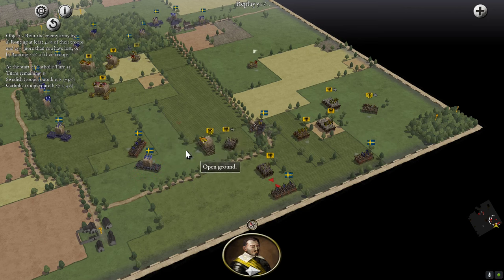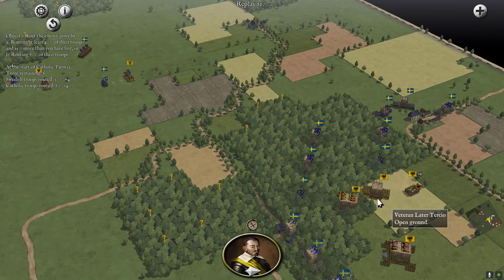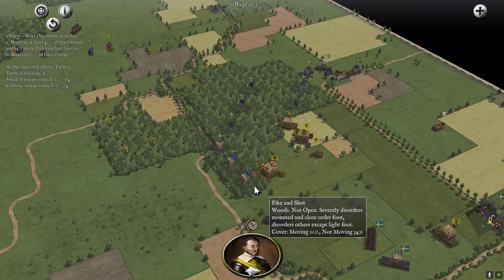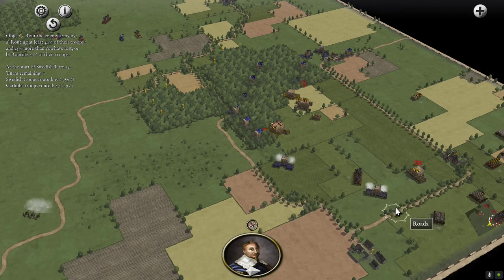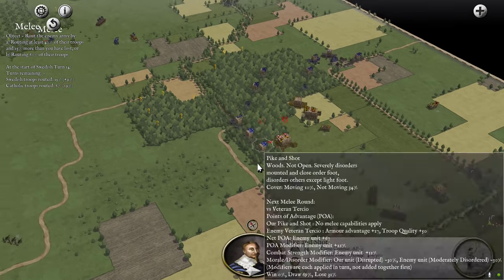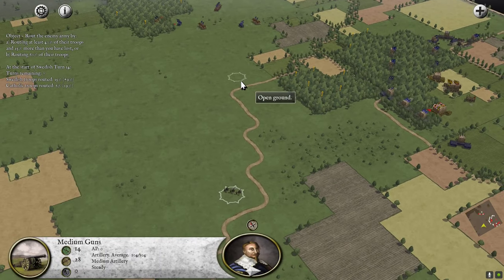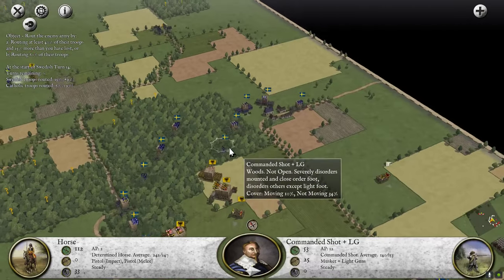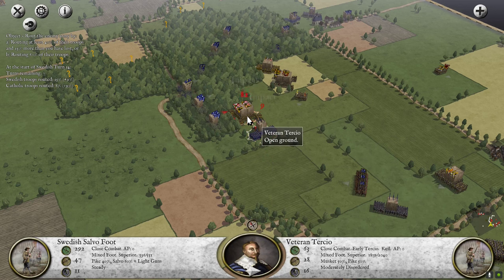That's actually a bug that he can charge at that angle. Not that it mattered this time, but it could have mattered. So if we don't just shatter, we should be able to crush them now that they're disordered. Prevent the charge. Okay. First things, salvo foot. Crunch in there.